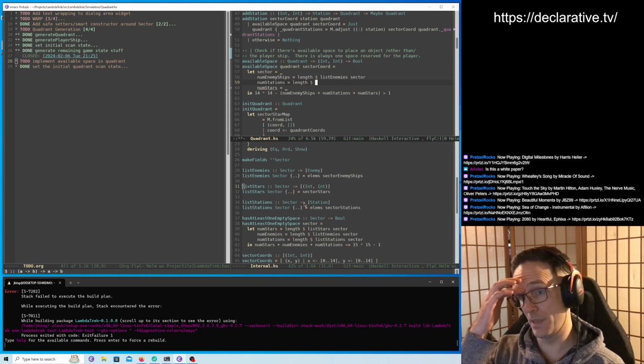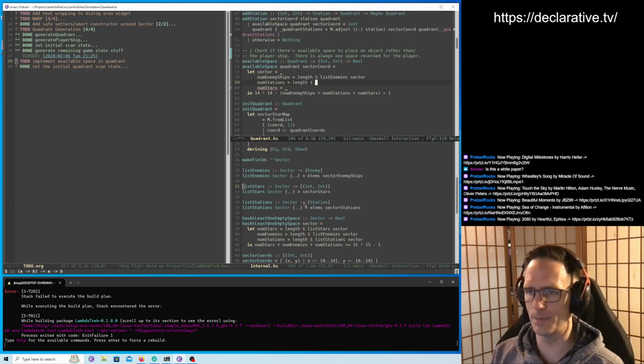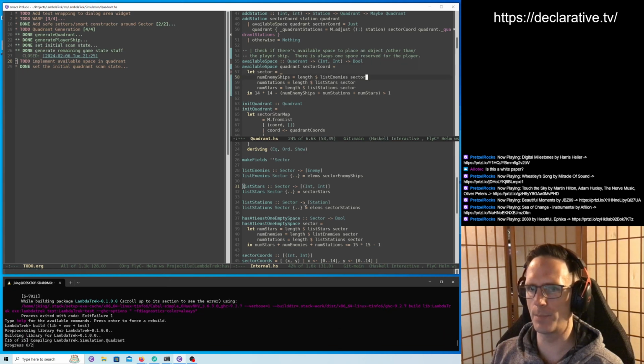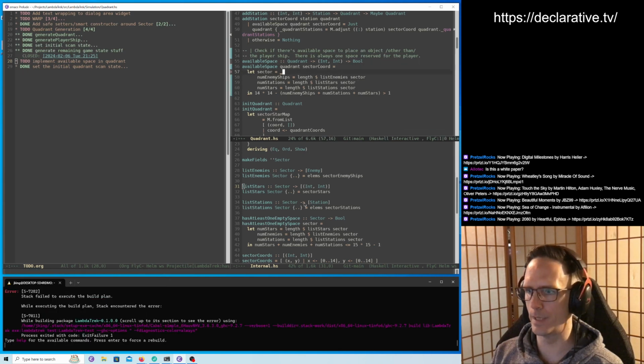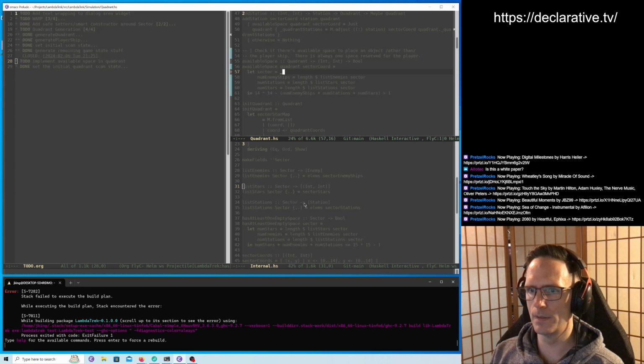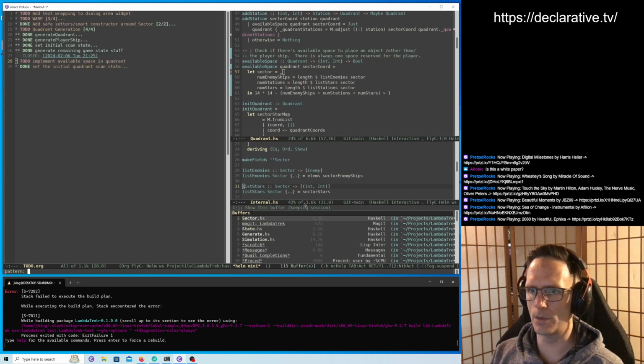We're using lists here. They're not going to be that big. Okay, we've got that part filled in, and we just need to fill in this little bit here. And that's in quadrant.